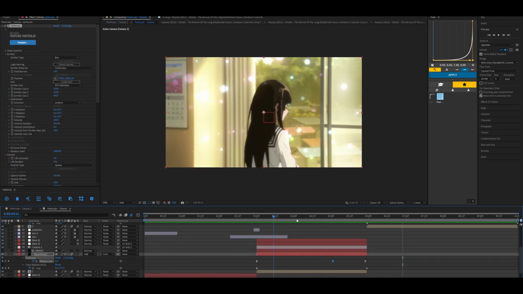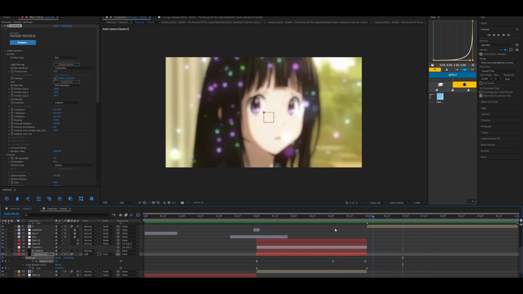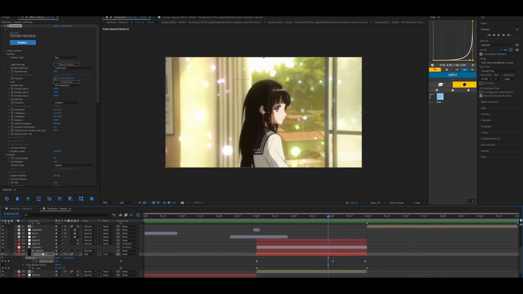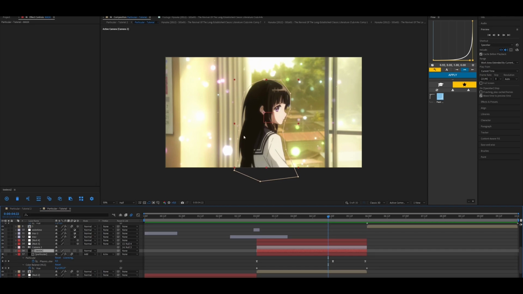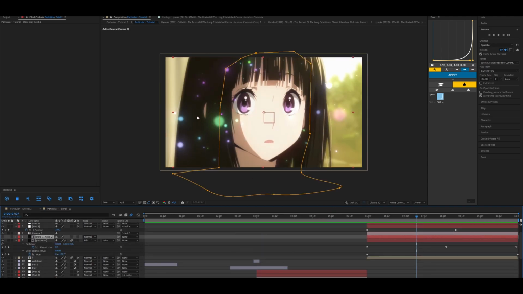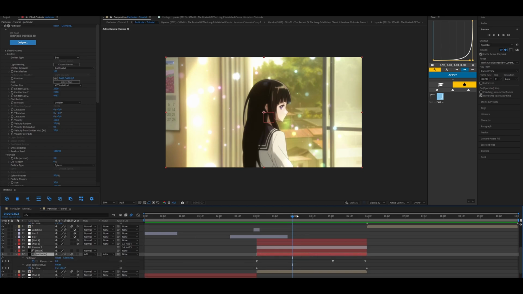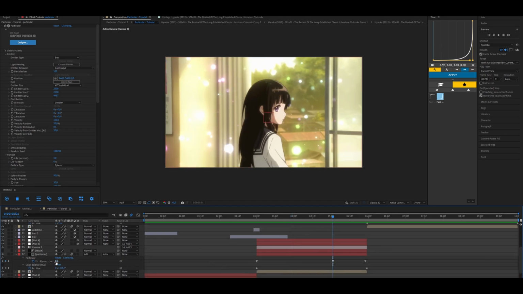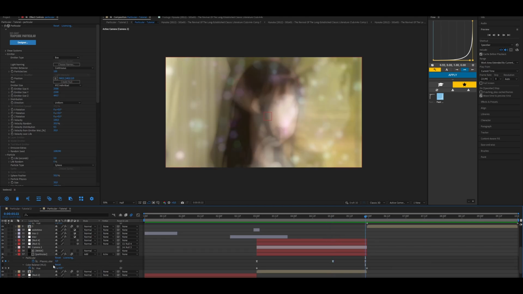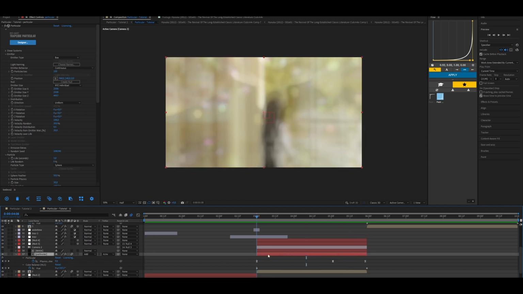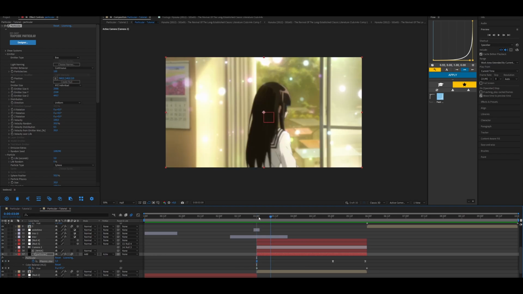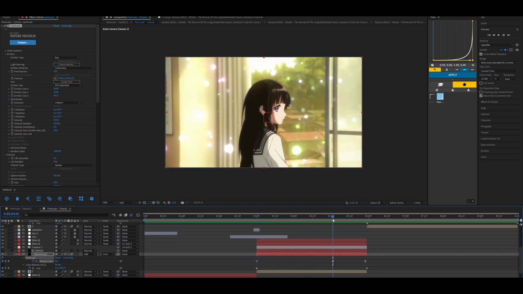As you can see, I'm done doing the same process on every scene. And I use the mask again, so particles are not in front of the person. Same with here, you use the mask. And about the physics time factor, press U on the keyboard, you can see the keyframes. I use a value like 0.5, so the particles are moving slow at this point. And at the end of the scene, I use a value like 3.0 to make it faster. And at the start, the same value. So it moves fast to start and slow in the middle and fast again.